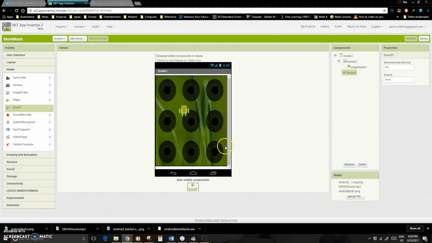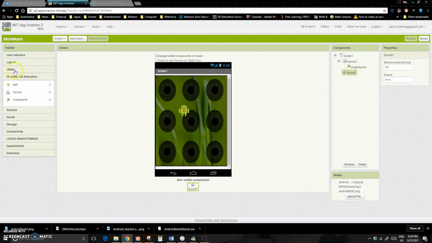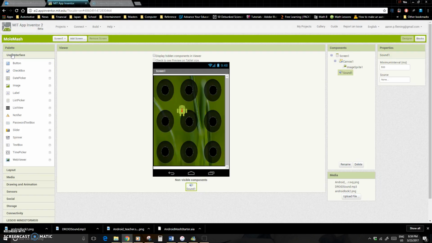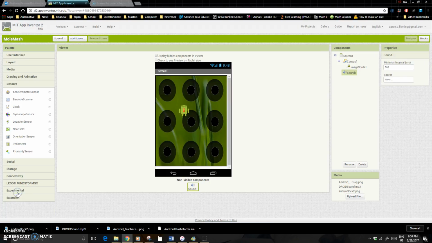The other thing that we want is the clock. I've forgotten where the clock is. Is it in the user interface? No. I don't think it'd be sensors. Oh, there it is. It is under sensors, the clock. Again, just drag it in there. It's a non-visible element, and it's just down here.